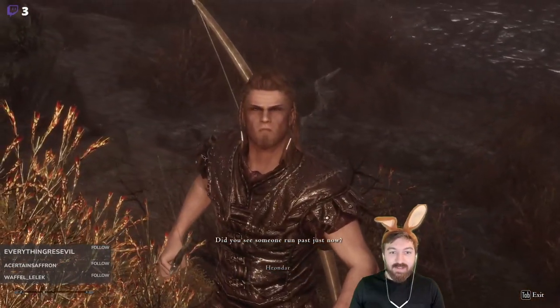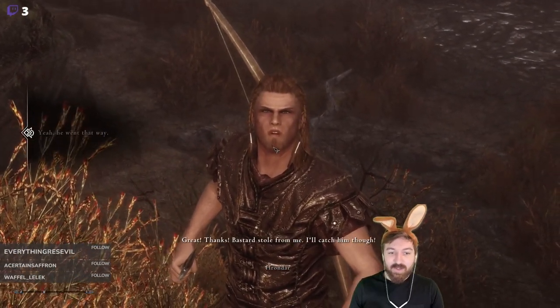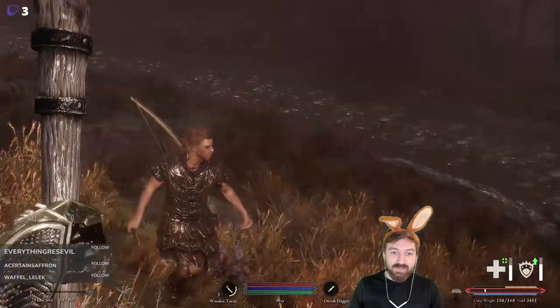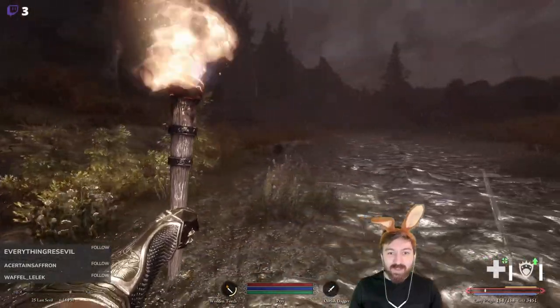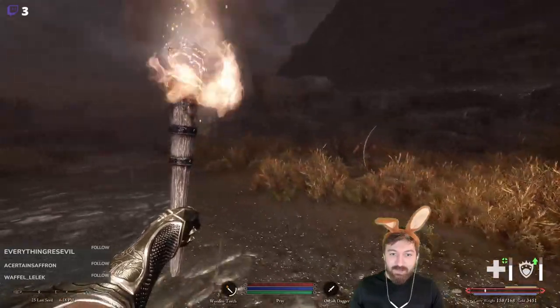Did you see someone run past just now? Yeah, he went that way. Great. Thanks. Bastard stole from me. I'll catch him, though. I'm getting out of here. You think you can take me? There's somebody else over there. No more! I yield! I yield!